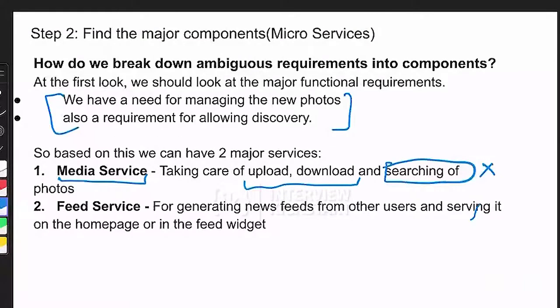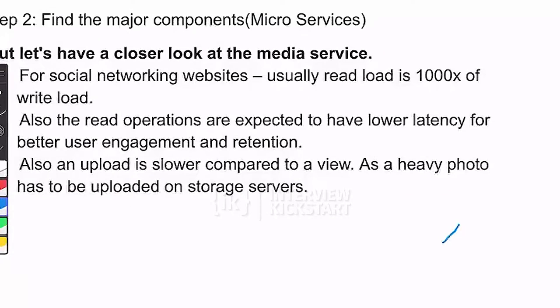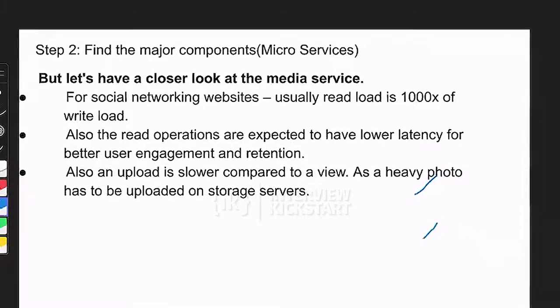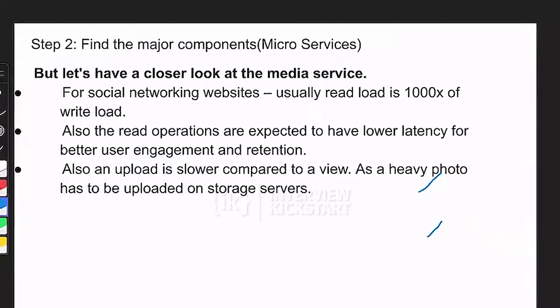Now from the previous slide, we see that media service is taking care of upload and download, right? Now, this is generally a good pattern to keep in mind, that in the majority of cases, the separation of read and write is a good practice.